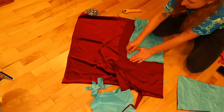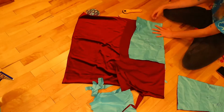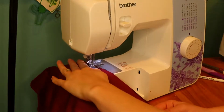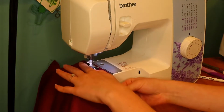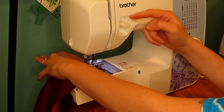And once I quickly pinned everything down and cut it out, I took everything to my sewing machine and sewed up my side seams, which you will see I am doing here. And obviously I'm taking my time and making sure that they're lined up and I am not messing anything up.